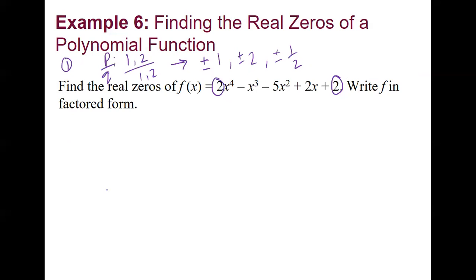Okay. Now that we know our potentials, then we're going to start. So to get an idea, notice I have how many sign changes? I went from positive to negative once, twice. Okay. 2 times. So they're not going to all be negative and they're not going to all be positive. There's 2 of each.